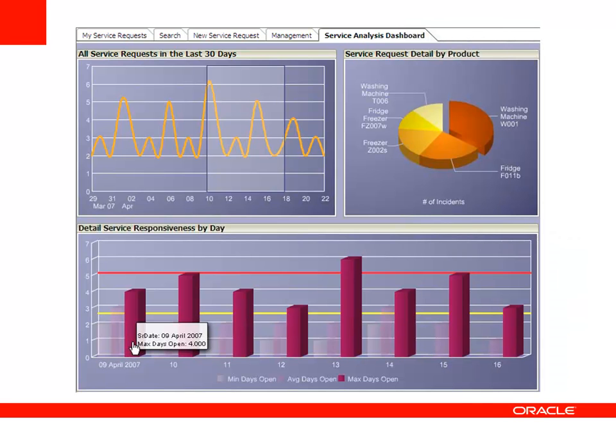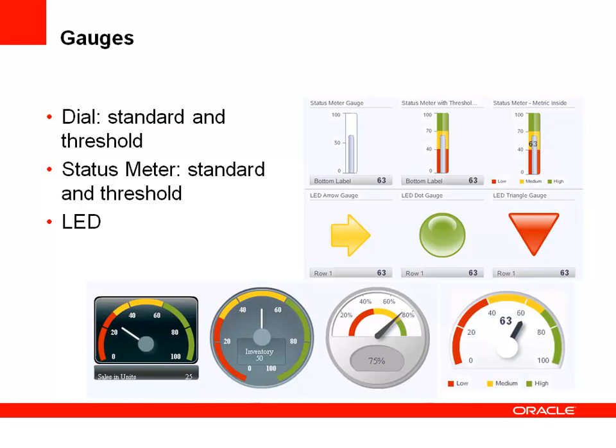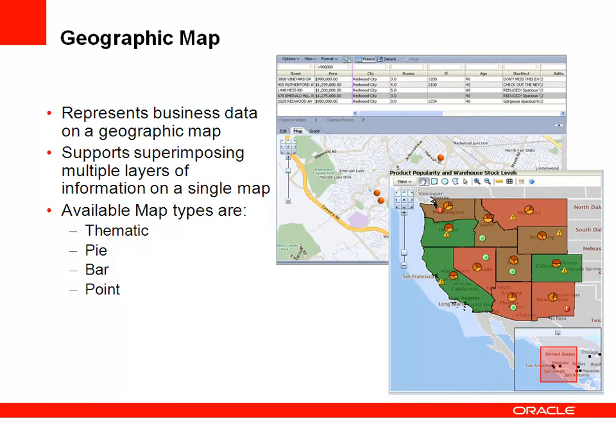So this is the type of user interface that you can build with Oracle ADF Faces and the graphing component. Another way to visualize data is using gauges, and we have various types of gauges, including the dial, status meter, and LED type of gauge. We can also show information relating to geographical maps using the geographical map component. You can overlay the map component with various sets of data and display thematic pie, bar, and point themes on top of the geographical map. The map can be at the street level or at a higher level, as you can see in the images.